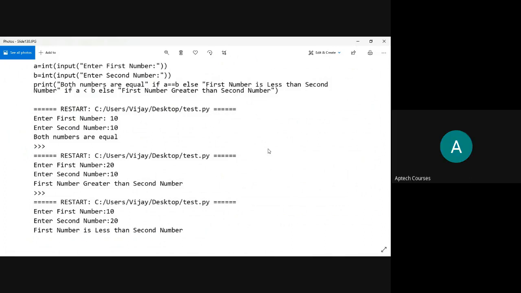Both numbers are equal if a double equal to b, else first number is less than second number if a less than b, else first number is greater than second number. Understood this one?